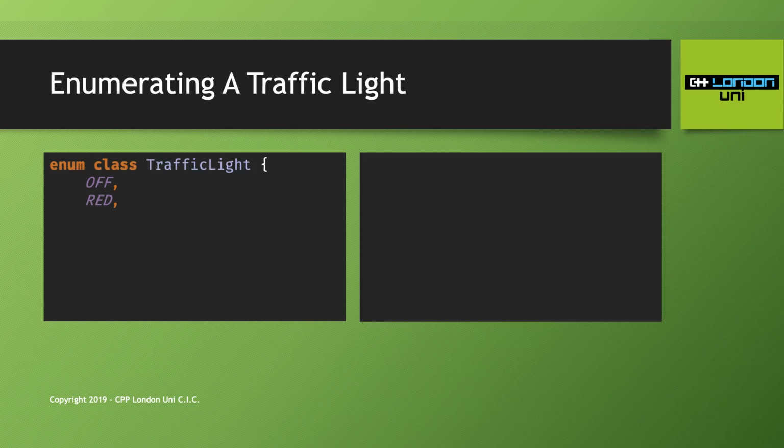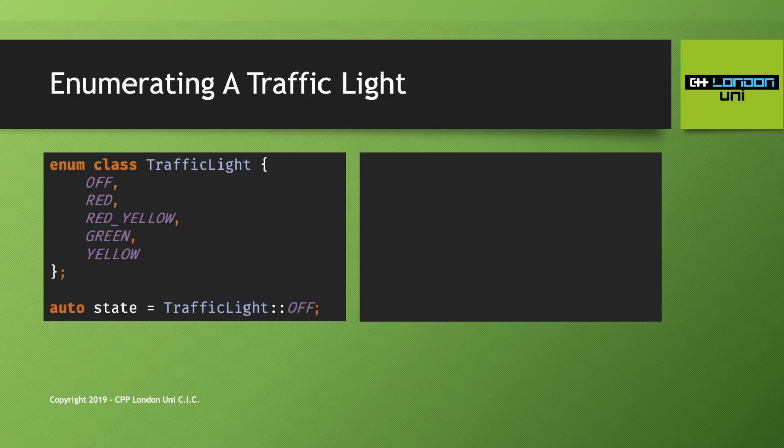Red, this will obviously be 1. If I had set off to 1, so if I had off equals 1 here, this would just be 1 more, so it would be 2. Or again, I could manually assign it. I could do red equals 1. That would be silly, of course, because then if I'd have off equals 1 and red equals 1, well, they're the same then. Same number, that's a problem, but you don't really want to do that. So then we'll have red, yellow, green, yellow. Roughly makes sense, right? Decent use case.